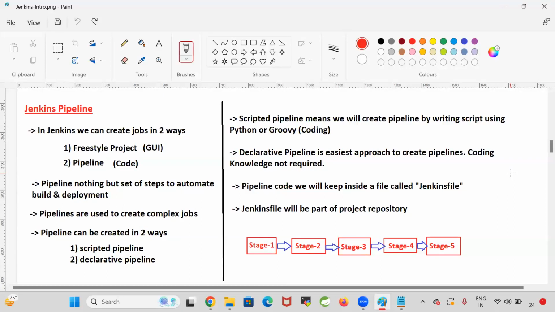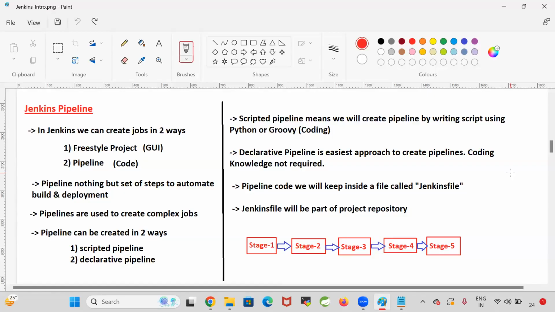So a pipeline means a set of steps to automate the build and deployment. If your project has a simple process to build and deploy, then you can go for a freestyle project. If your project has complex workflows, then it is recommended to go for pipelines. Pipelines are used to create complex jobs.